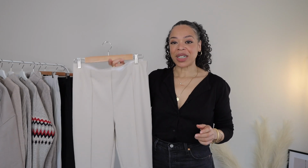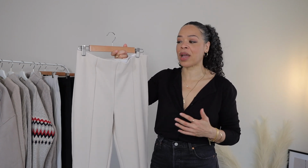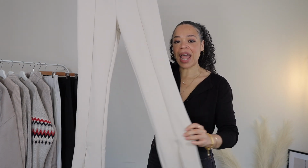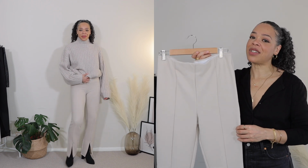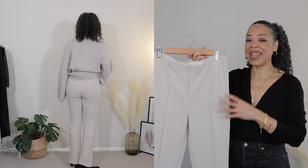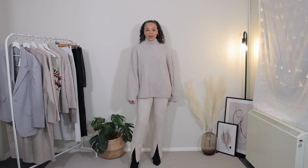Okay, so moving right along to the next piece, these I would classify as a hybrid of a pair of leggings or jeggings because they are pull-on trousers. They have an elasticated top, then they are straight, and at the bottom they flare with a little slit. Now you're probably familiar with these because they are everywhere. I've seen them in other stores. I've seen them in Arquette. However, these particular ones are made of 98% polyester, also recycled, but there's definitely a higher percentage of polyester, where the other ones that I've been seeing around are made of a cotton blend.